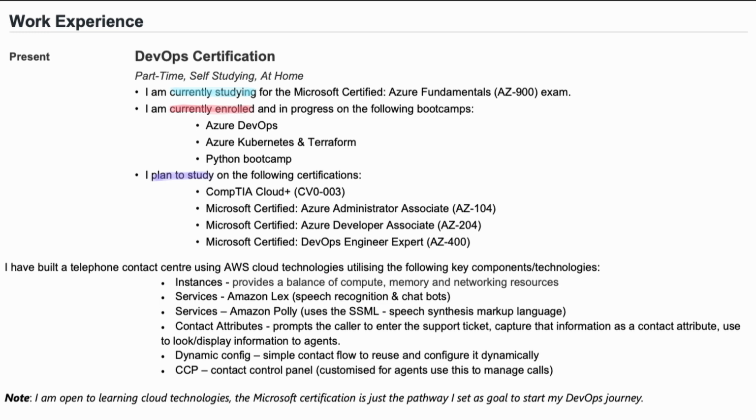And also, I did put that I had built a contact center in AWS, and even though I was focusing on Azure, I just wanted to diversify myself. I've destroyed the resources, so I did build this for a job interview that I had, and I didn't get the job, and that was because I didn't have any experience.